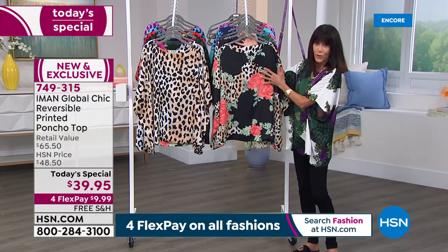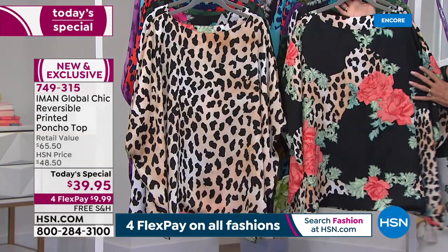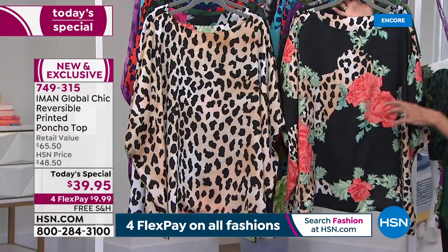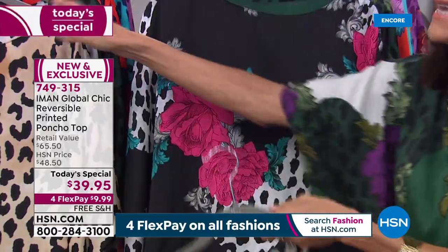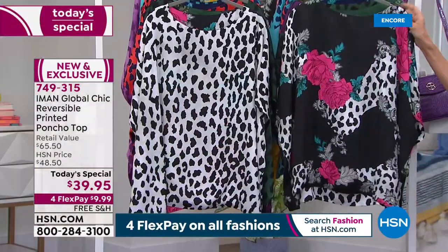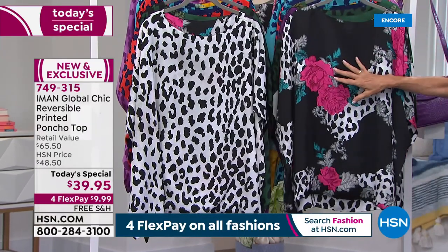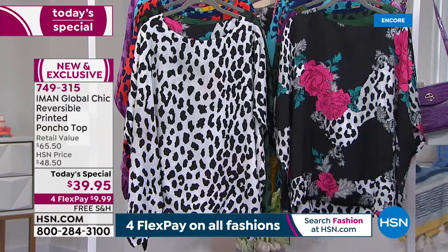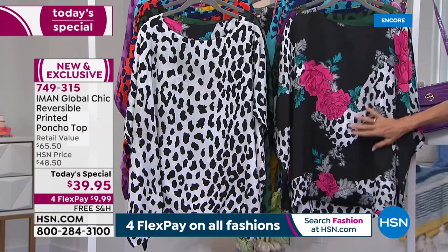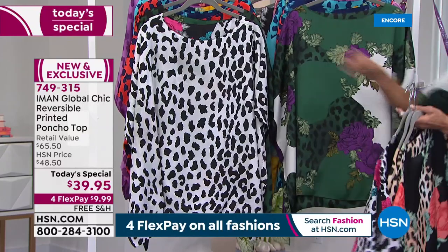Again, here is your neutral. The neutral, as you can see, here it is with the neutrals and blacks. And over here, gorgeous splashes of fabulous oranges and melons into your greens. Next one we have, here is the black, and the black with your ground of black. So again, think about matching this with literally anything from the skinnies, which we have coming up, our 360 slip into slim with Iman, but shorts, capris, anything, a pencil skirt would be gorgeous. So that one is your black.